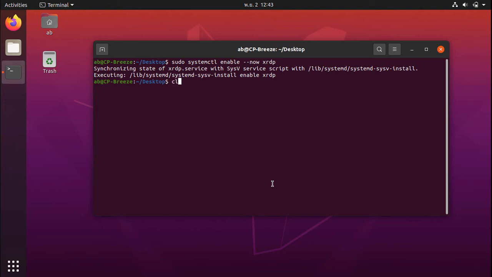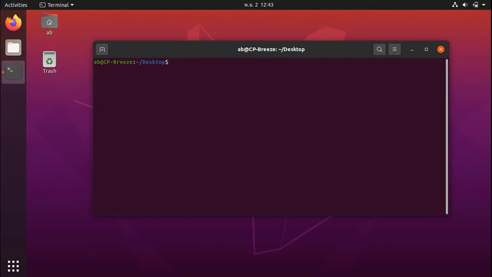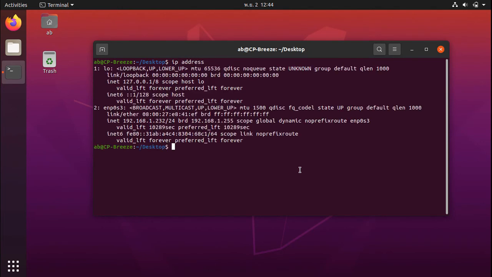In some cases, the Ubuntu firewall is enabled, so we will need to open a rule that allows traffic to establish a connection to our TCP port 3389. So you write sudo ufw allow from any IP address to any IP address, or you can change to your own IP address, port 3389, and the protocol is TCP. But it's not mandatory. For most cases, the firewall is not blocking this port, but sometimes you need to allow it.